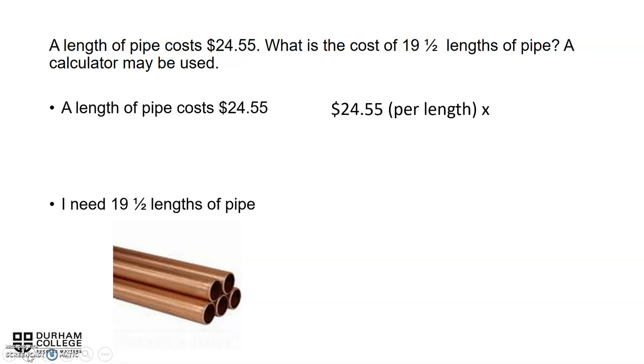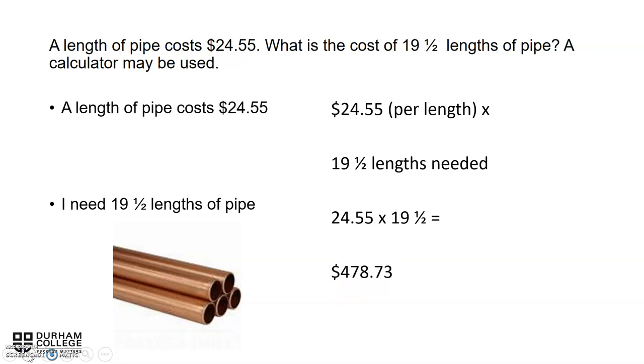So we take the 24.55, times it by 19 and a half, which results in a cost of $478.73 for 19 and a half lengths at a cost of $24.55 per length, full length. So again, $478.73.